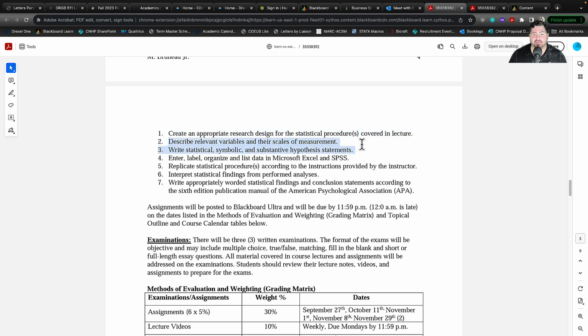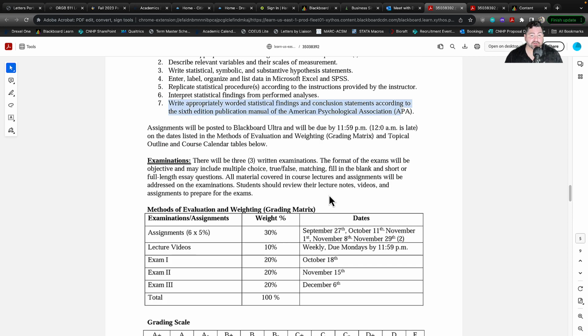We want to identify the variables and levels of measurement, write out our hypotheses, enter them into Excel and JASP or SPSS, interpret and analyze the data, determine if we have a statistically significant or non-significant finding, interpret them, and then appropriately write up the findings in terms of what is the answer to the research question.